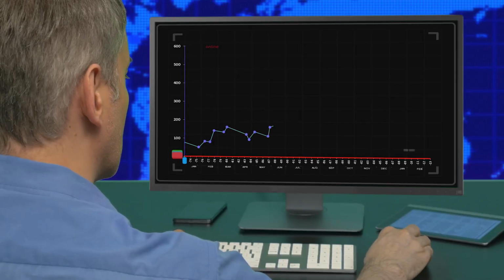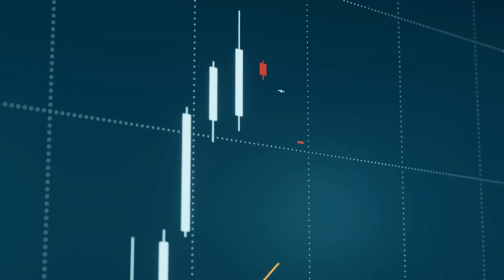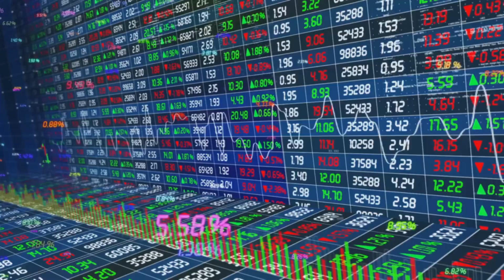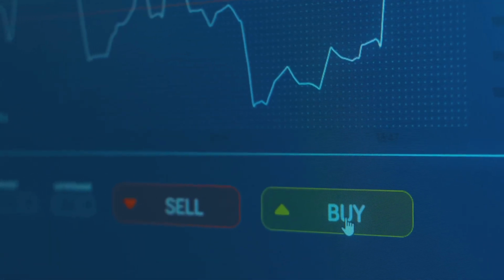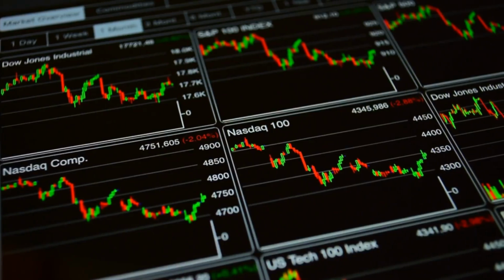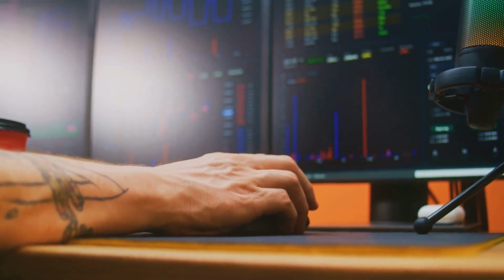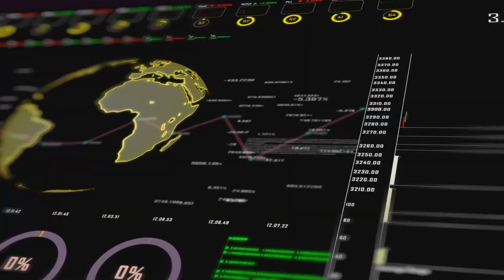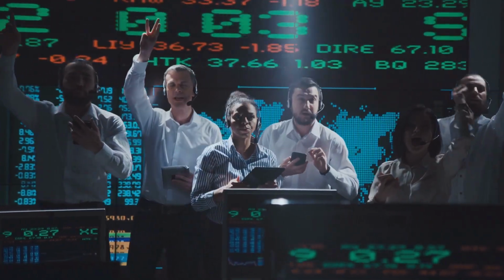Ehlers' Cycle Analytics offers a scientific, adaptive alternative to traditional analysis. These tools measure the market's dominant cycle and adjust in real time, reducing lag and subjectivity. The result? More precise entries, earlier exits, and better performance, especially in tough markets. The main benefit is objectivity. Signals are based on math, not guesswork. Zero-lag indicators let you react quickly to market changes.